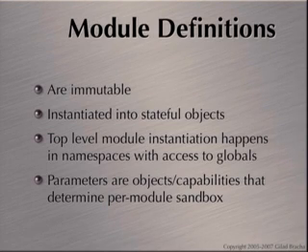And this has to happen somewhere. Of course, you have to bootstrap yourself, so there needs to be a namespace where you can see the global namespace. But the global namespace only consists of immutables. It's fine to have this namespace, this inverted internet domain name convention that Java introduced. One of the best things Java did, actually. As long as all the things you see there are immutable, as long as they're stateless, because global state is evil. And so in a scope like that, you can name different modules and plug them together and create actual instances that might represent something that does something useful and create a process of some sort. And so the parameters to these modules are objects that serve as capabilities that determine a per-module sandbox.